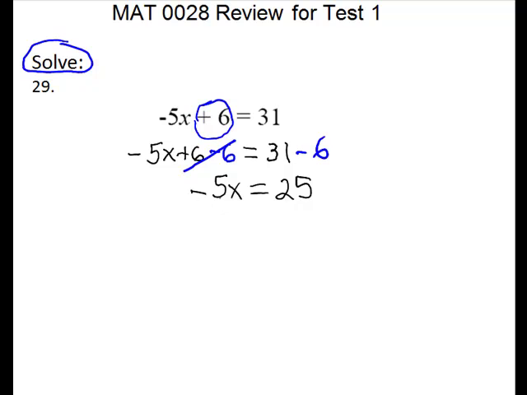You have to divide by the sign of that coefficient. So we need to divide by a negative 5. And this will give us x equals, 5 into 25 will go 5. Only one negative, that's odd, so negative.